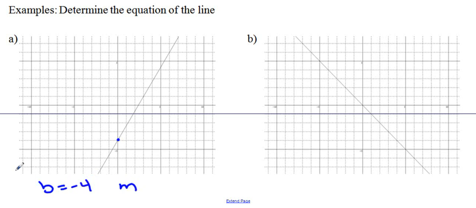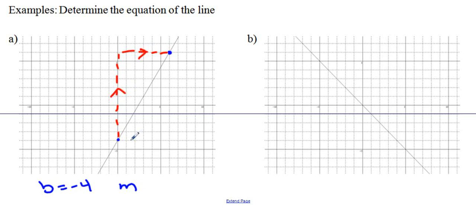What's my m? Well, I could take that point, and now I just scan along here, and again, I'm looking for a place where this line actually crosses at the intersection of a grid line. And I see here's a good one. I might have missed another one along the way, but that's okay. So now I'm just going to draw my triangle. So you remember how to do that. We're going straight up or straight down from the other point, whichever. And we're going across to the point. So I went up and I went right.